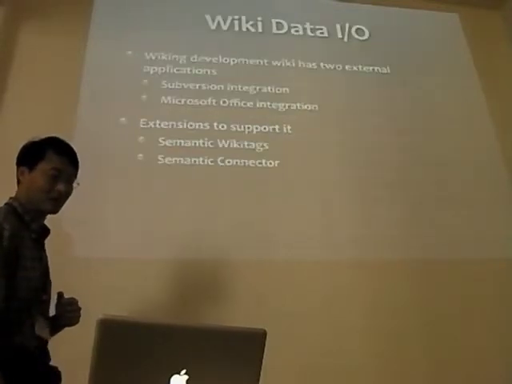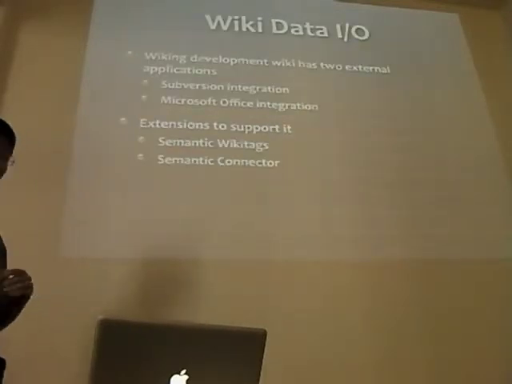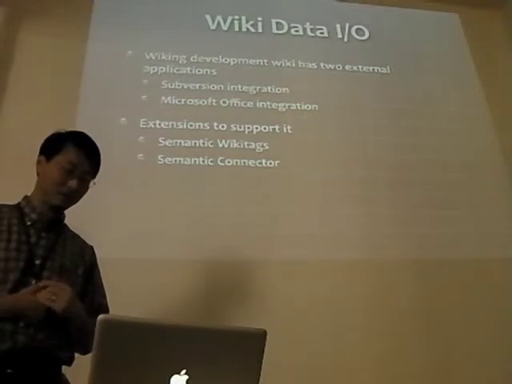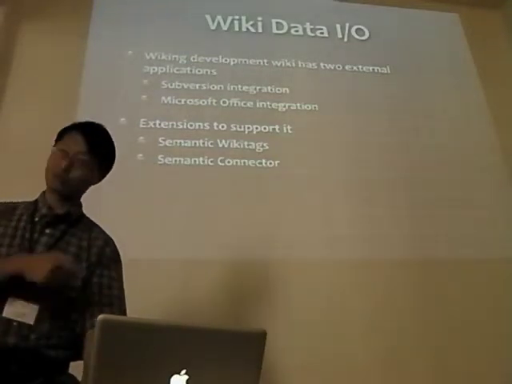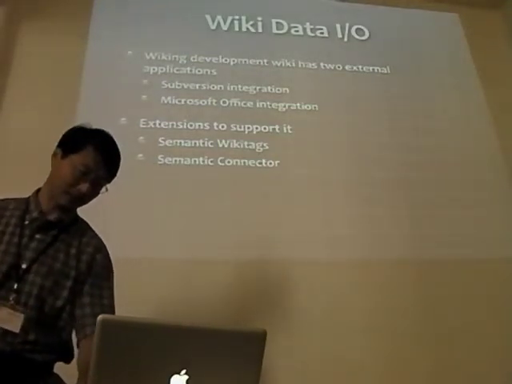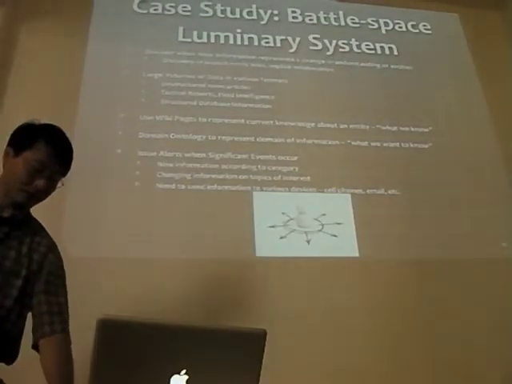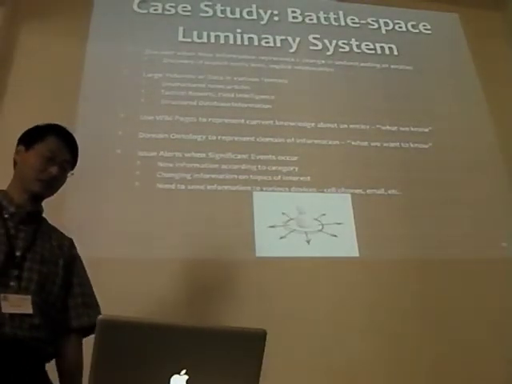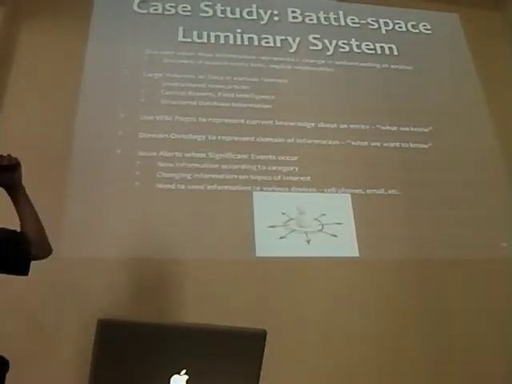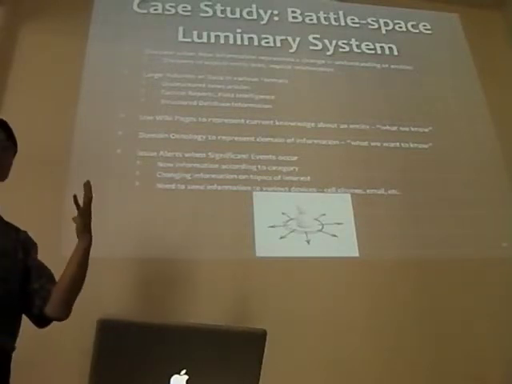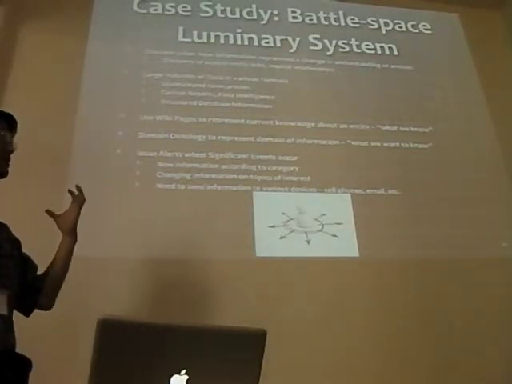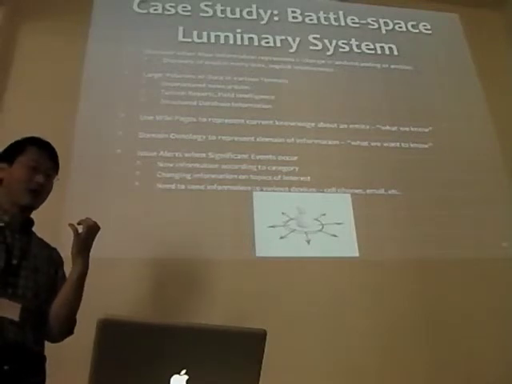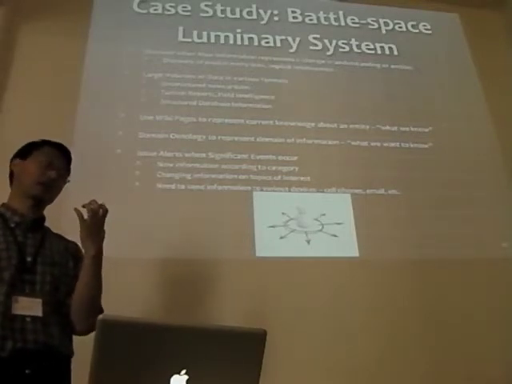Okay. So the Wikidata I/O I just talked about, the Wiki editing model is really good, and we have the Semantic Wiki tag, the Semantic Wiki Semantic connector as well. This is the last case study, really good, but I don't have time to explain it. It's a commercial company that basically designed a system to handle field intelligence for terrorism.